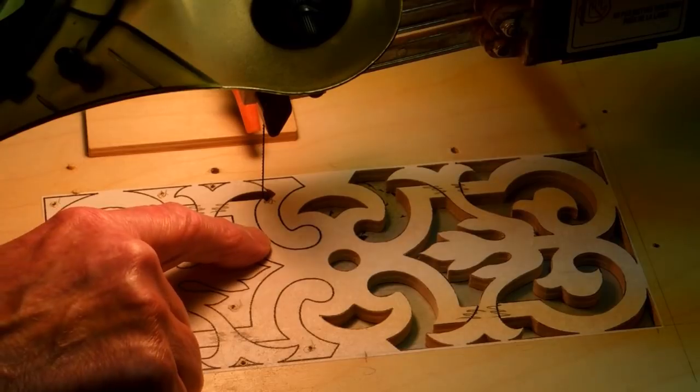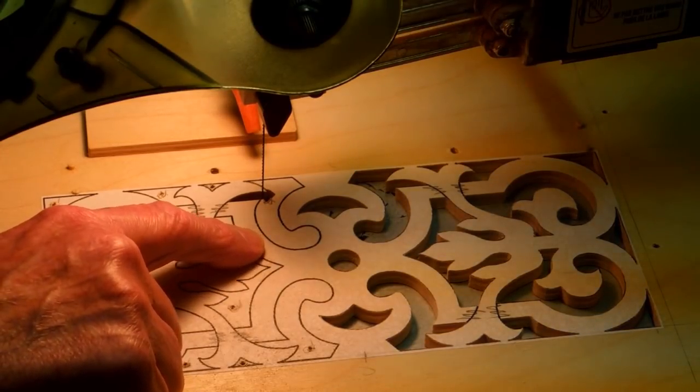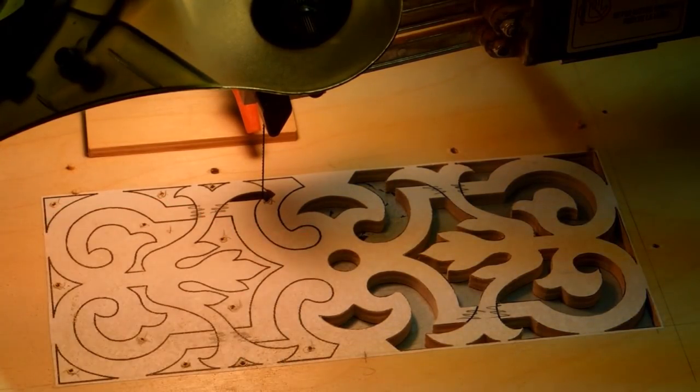The lines on this pattern are kind of blurred. They're not very well defined, so I'm just cutting right down the center.